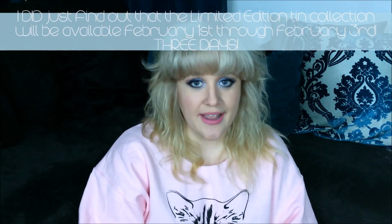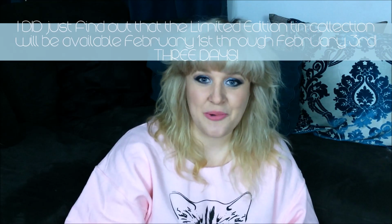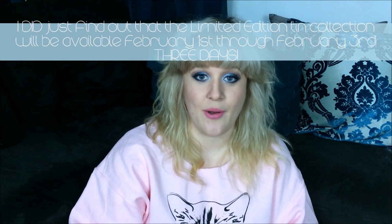That way, y'all could get a heads up, because what Geek Chic Cosmetics does is they release their full collection with a limited edition tin, which is what this tin is. And then the colors are inside in jars. Now, the tins are limited edition because they sell out fast. They will still continue to have the individual shades, just not the tin. They sell out fairly quick depending on the collection, and I have a feeling that this gorgeous collection is going to go like that.